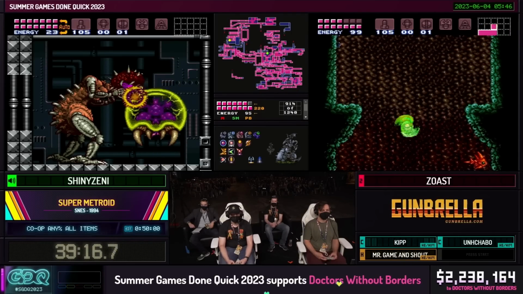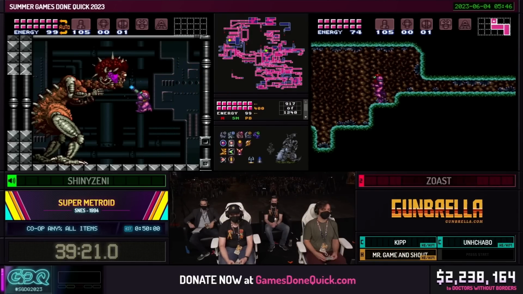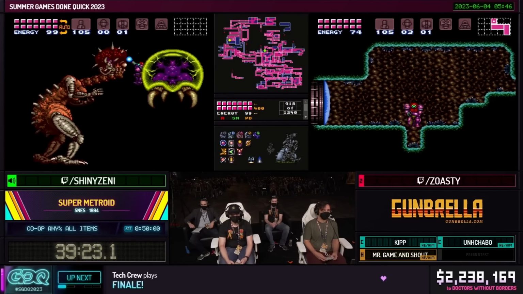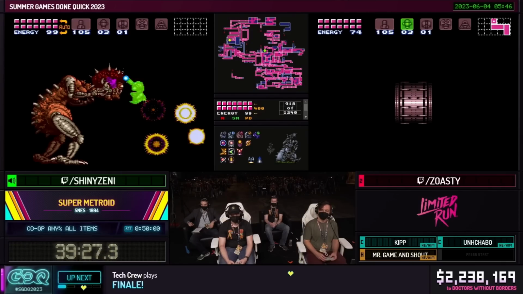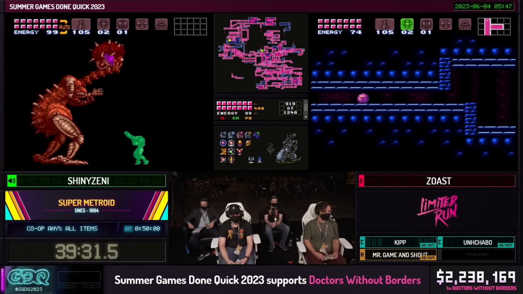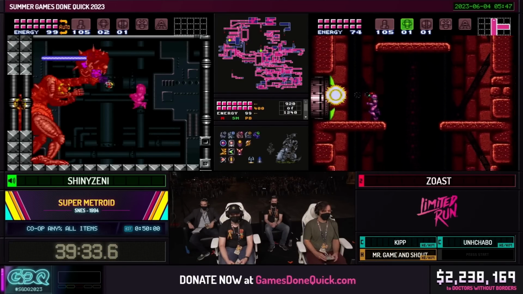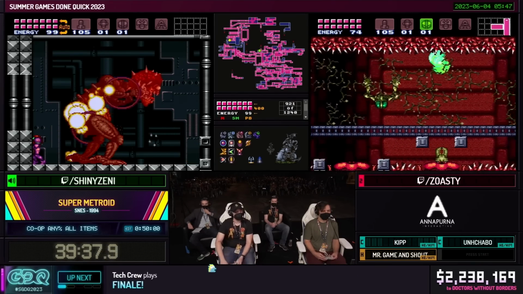Zoast will need a super to get through this green gate in the next room. 2 of them to get to the door as well, yeah. That's right. And he could get a drop too. Correct. And if he needed a power bomb drop, he could get one from the zeros in the bottom of the room, but he's already got that power bomb there, so he'll be in good shape. So here's the last item being picked up for this any percent all items run.